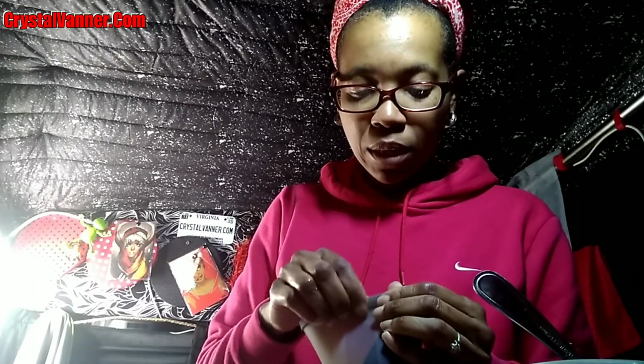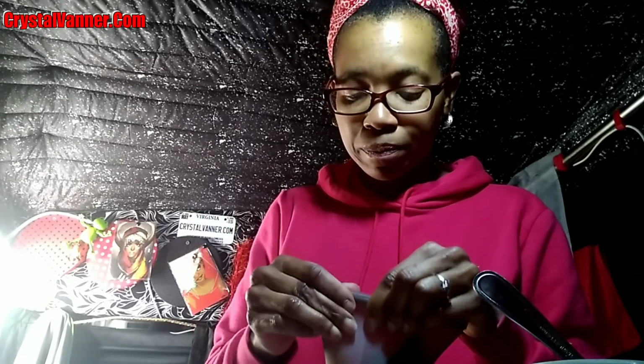This is a silicone bag. I did a review on these. I bought these out of my pocket, no company. So, I'm not a fan of them. I would not buy them again. They don't stay closed. They come with these little clips, which I did not know, and the clips help keep them closed. But even with the clips, they still sometimes pop open. So I would not buy them.